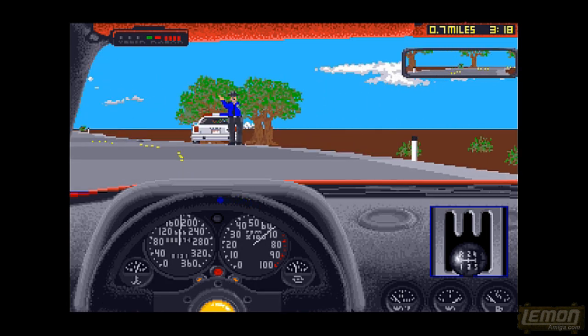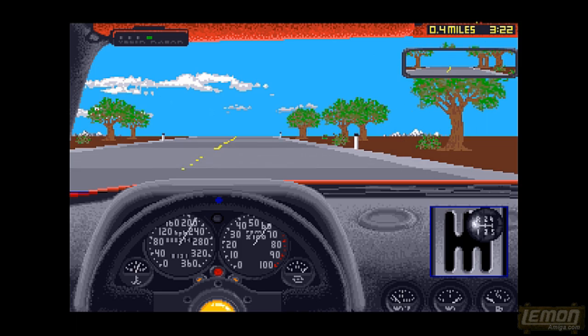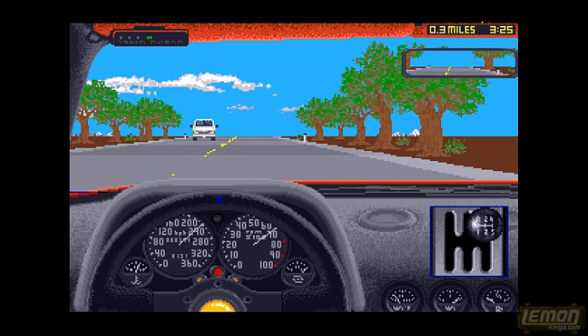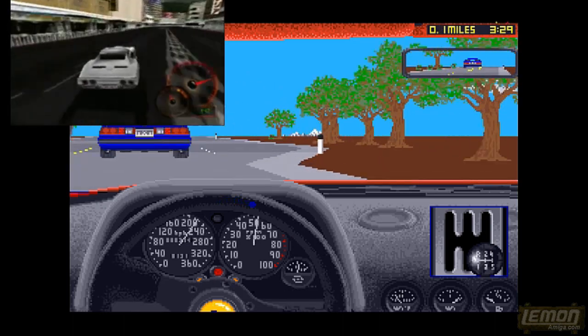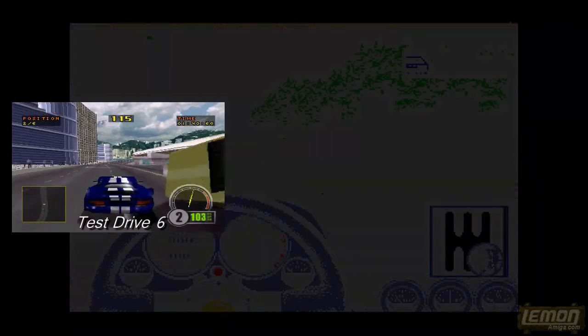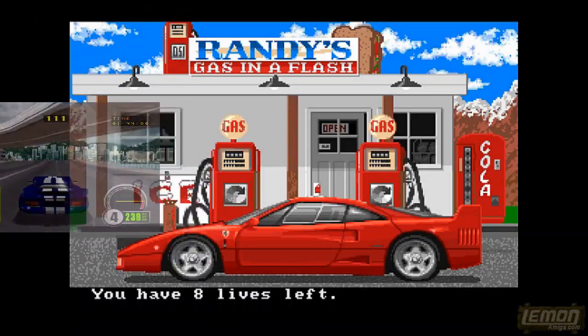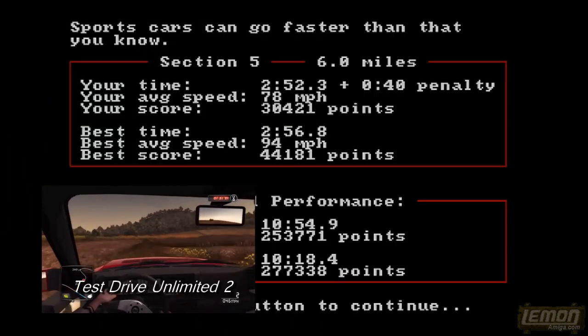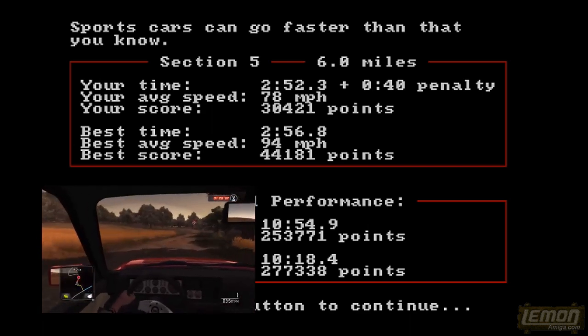The Test Drive series did go on after Test Drive 2. Test Drive 3 appeared on the PC and almost the Amiga in 1990. Test Drive 4 happened on the PC and the PS1 in 1997. Test Drive 5, then Test Drive 6 appeared in 1999 for the PC, the Dreamcast and the Game Boy Color, and then Test Drive Eve of Destruction and Test Drive Unlimited, right up to Test Drive Unlimited 2, which was released on the current next generation machines in 2011.